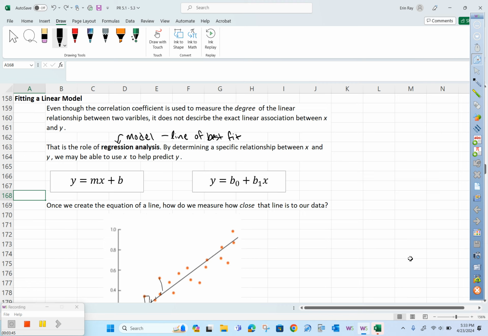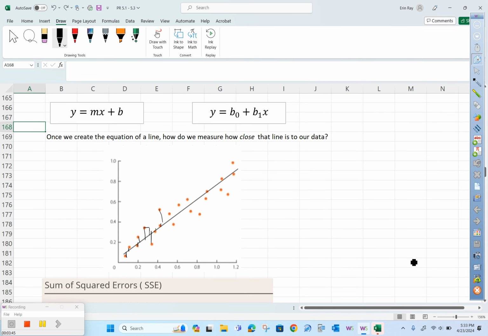So that we have a positive value for all of these. And we add them all up. The reason we want positive is I don't want this distance here and this distance here to cancel each other out by adding them. So we're squaring the number. Once we square the number, then we add them up. Okay, so we're going to practice on this next one with that.